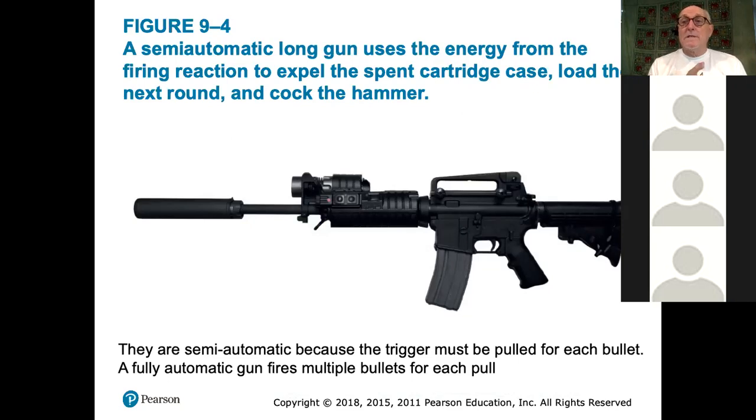Extremely dangerous weapons because they are accurate, very accurate. They were developed as military weapons. And they can be fired extremely rapidly, even though they are semi-automatic, one pull, one bullet. In addition, for nefarious purposes, they can very easily be modified to become fully automatic. There have been several mass shootings in recent years where people used a modified semi-automatic, which carried on firing once they pulled the trigger.